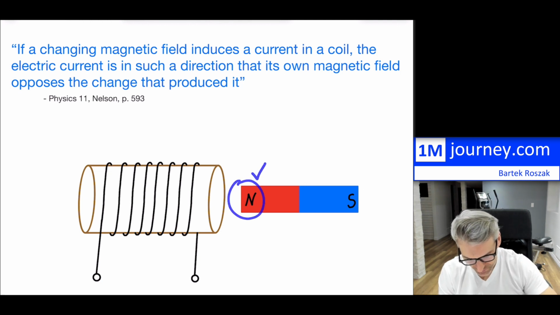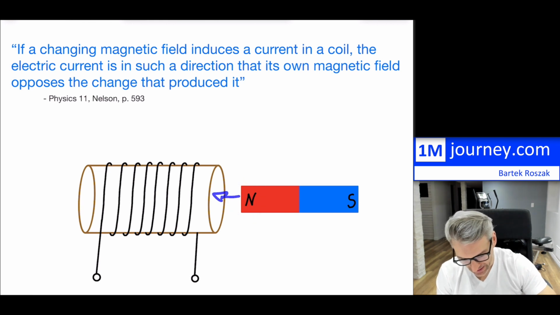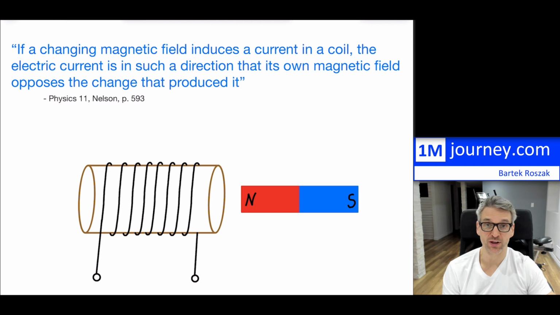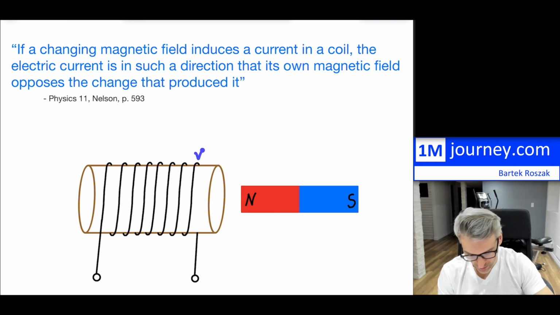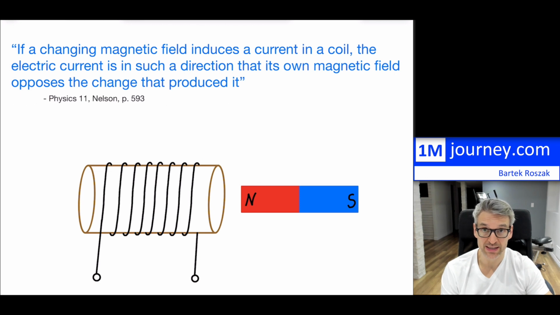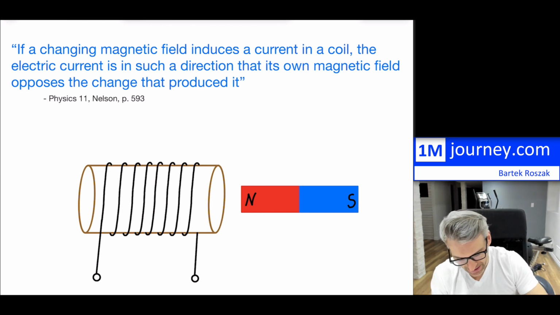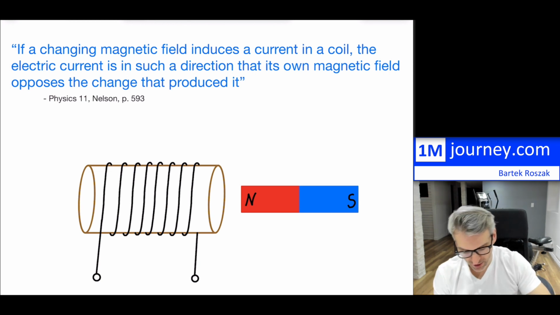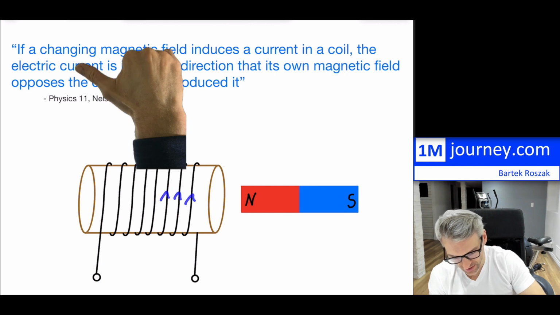So in here, again, if you moved it in, it is increasing the north magnetic field. So therefore, this is going to try to oppose it. If it's now moving away, it is actually decreasing the north magnetic field. And therefore, this will try to oppose that, which means it will try to increase that. So what would happen in here now is it would create a south pole to try to reduce that change. And if it was the south pole that we would have, then the current would start to flow in this direction.